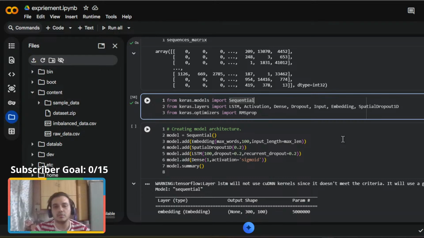So we are basically importing activation functions and different layers and the LSTM model. From keras optimizers, I'm importing RMSprop.